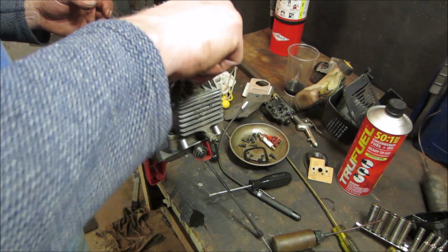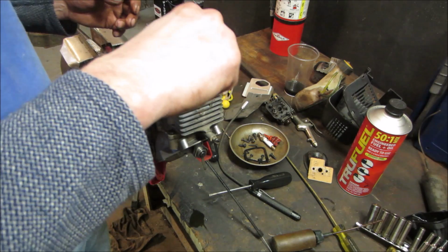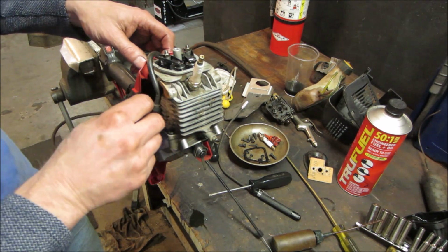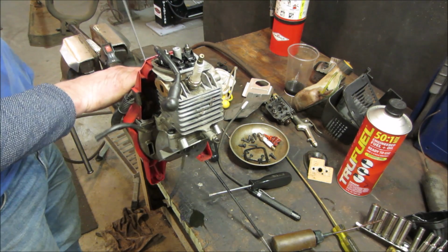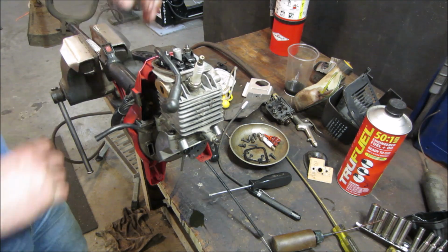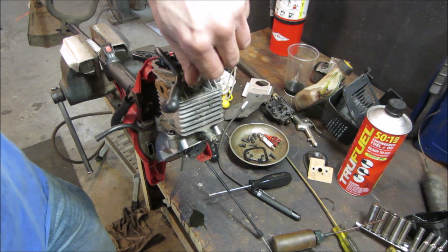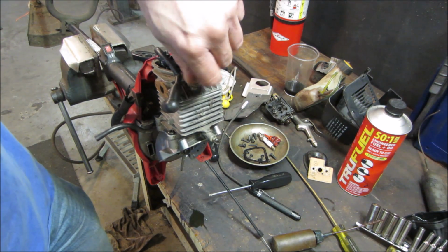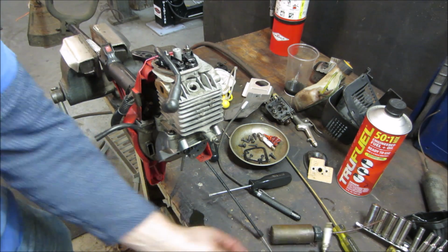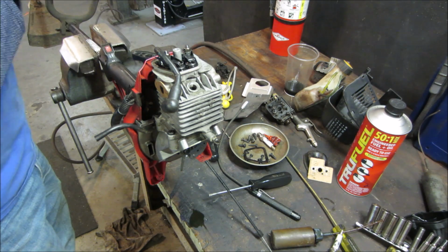I cleaned up the bottom of those valves. I have a feeling that's what it was, because it would have compression, no compression, correct? Compression, no compression. Looked like that crap that was on the intake valve. That feels pretty good. I bet you that crap on the intake valve was gumming it up. It was just that gummy material, almost like a wax. I bet that was interfering with it.